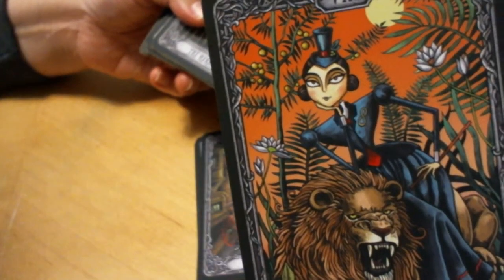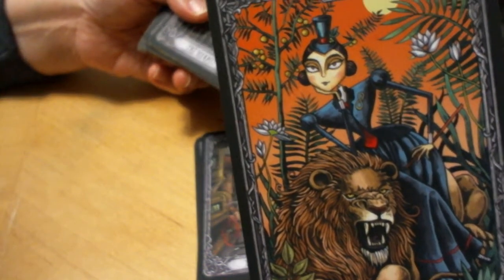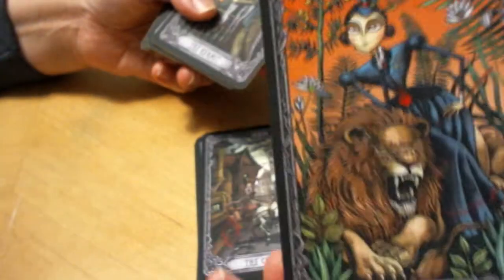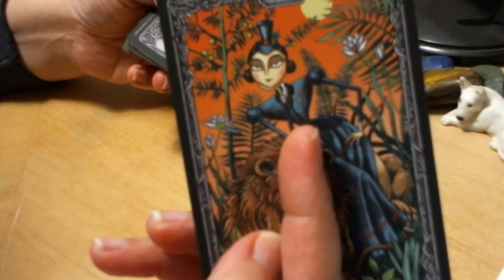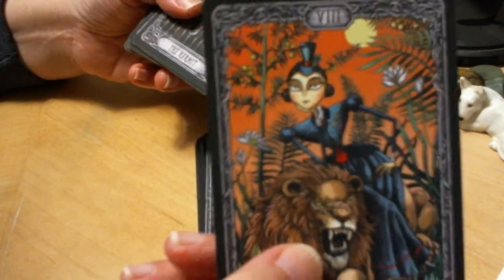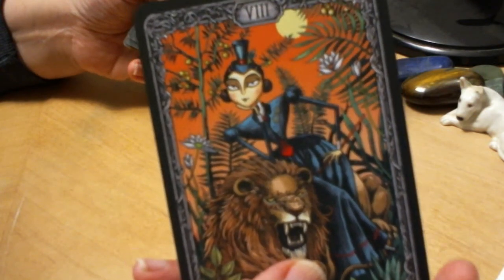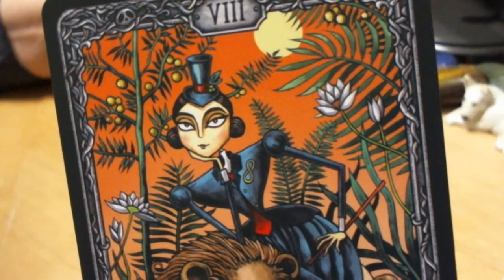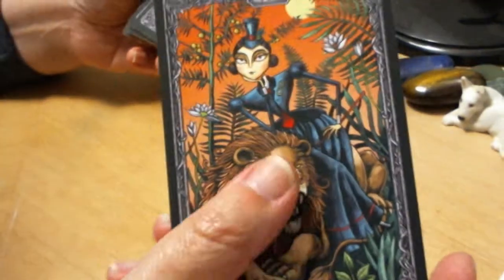Strength — I do like the Strength card. It's not completely cozy like with a woman holding the lion's head. It feels to me like she's saying, you could replace this lion with a desk, and she's just looking at somebody like 'don't cross me, you don't realize it — but this is what I have inside.' She knows she has this power available to her, and all she has to do is look at somebody. Bring it on, because I know I have this inside of me.